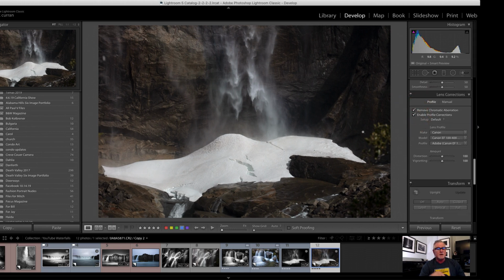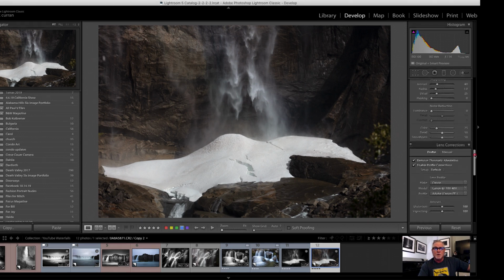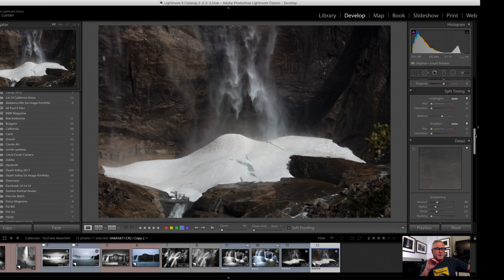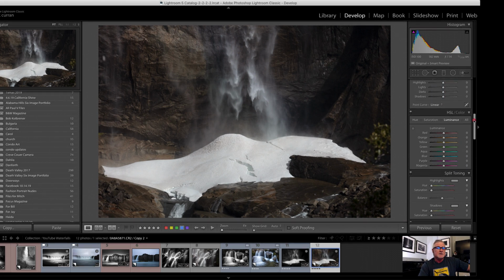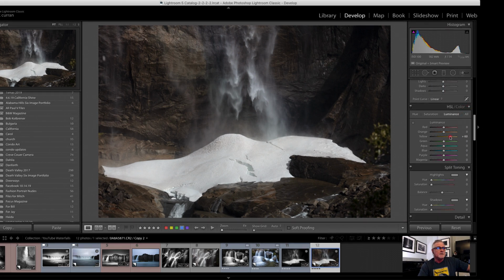lens corrective. You can see it just kind of opened up the perspective just a little bit. I do that because, especially sometimes, it helps with a little bit of the vignette that may be inherent in a lens. So I want to look at some of the colors that are affecting. I would have thought that the yellow moved a little bit more. Maybe it's up in here where it's moving a little bit more. And you can see that you can manipulate this a little bit.